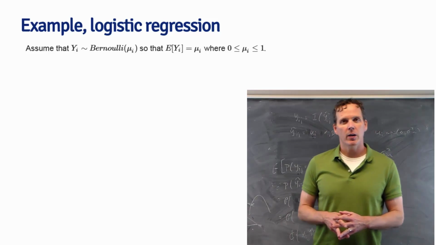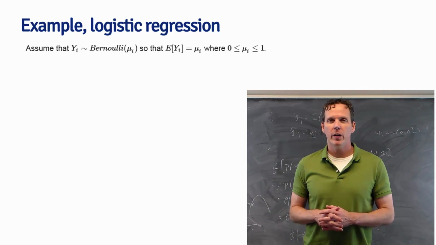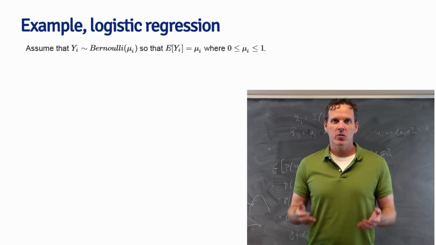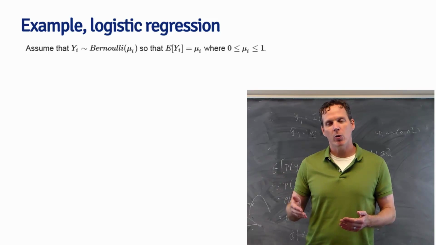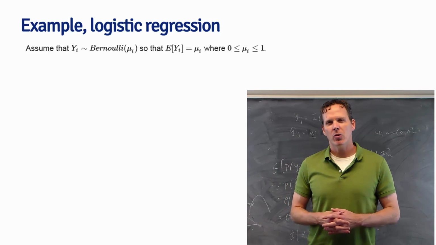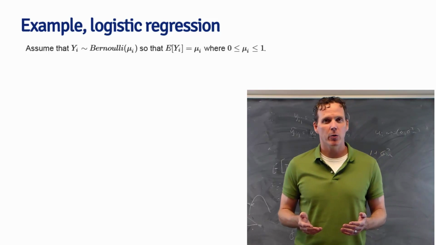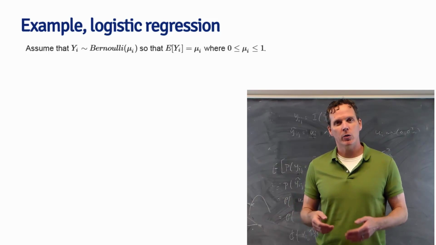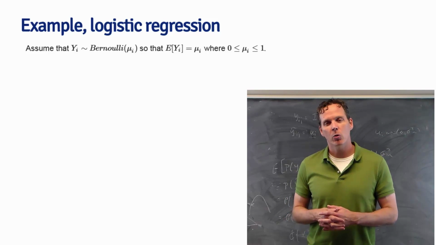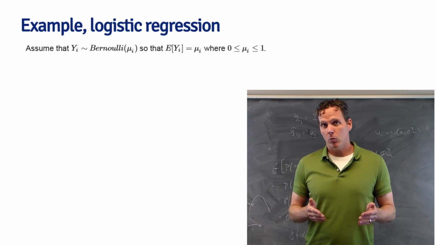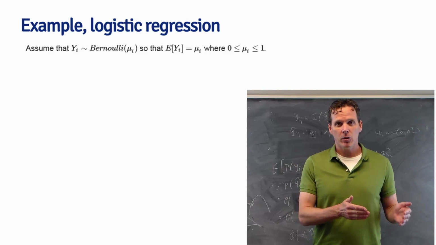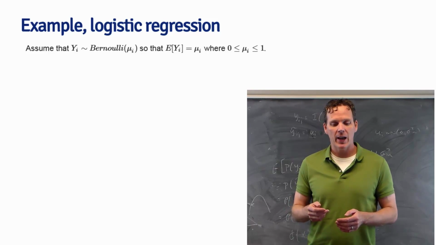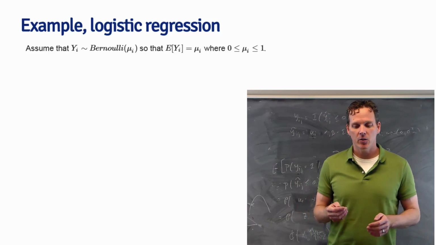So let's take, in my mind, perhaps the most useful variation of generalized linear models, logistic regression. In this setting, we have data that are 0, 1, so binary. And so it doesn't make a lot of sense to assume they come from a normal distribution. The only distribution available to us for coin flips, for 0, 1 outcomes, is the so-called Bernoulli distribution. So we're going to assume that our outcome y's follow a Bernoulli distribution where the probability of a head, or the so-called expected value of the y, is mu_i.